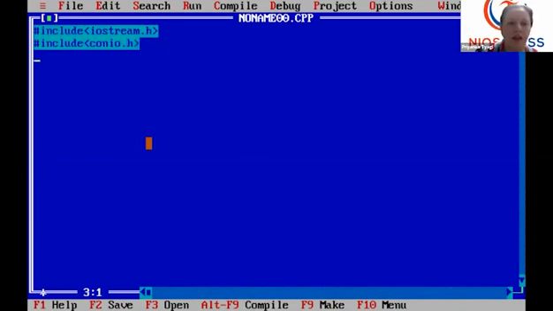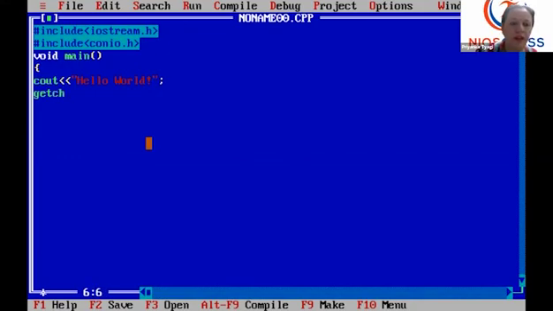Now here you can use the main function, and under this you can print a statement, like hello world. So this is your main information.